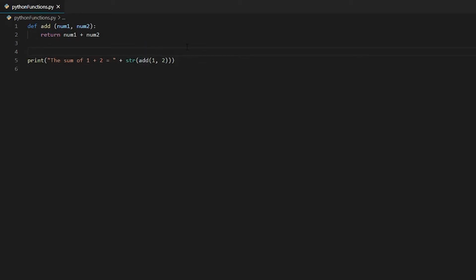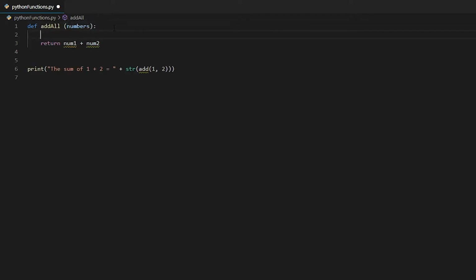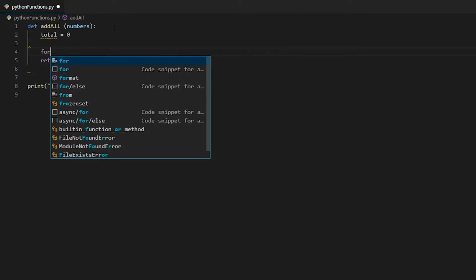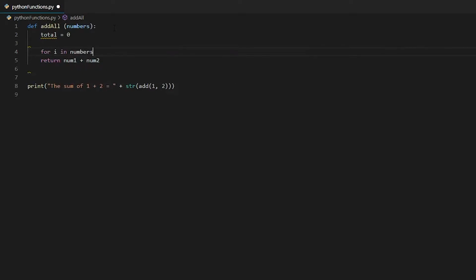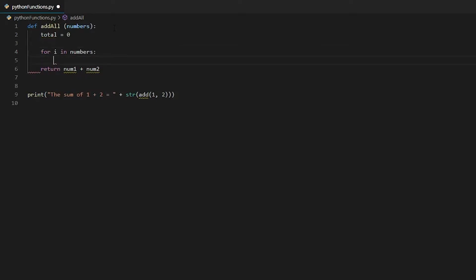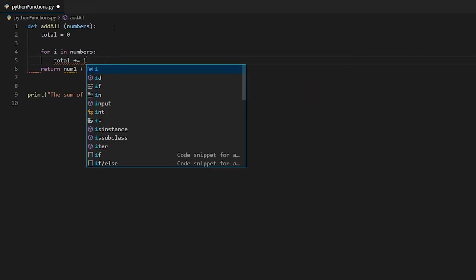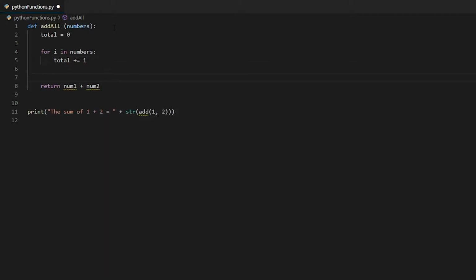All right, so what if we wanted to pass in either a list or a dictionary to a function rather than just an integer or a string? To do that, I'm going to come up and just modify this. We'll call it add all. What I want this new function to do is sum up all the values within a list. So our new argument, let's call it numbers. And we'll come down here and let's just say total equals 0. And we'll do a for loop, so for i in numbers, colon, and then all we're going to do is add whatever number appears in that list to the total. So I'm going to do total plus equals i. Then what we have to do is return the total.